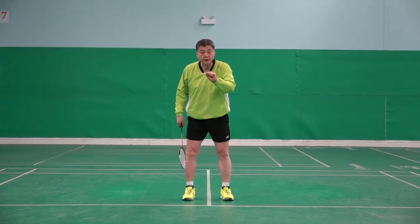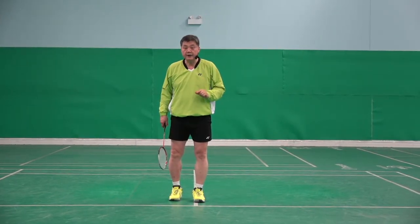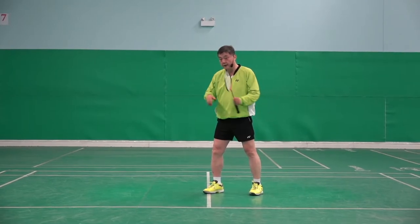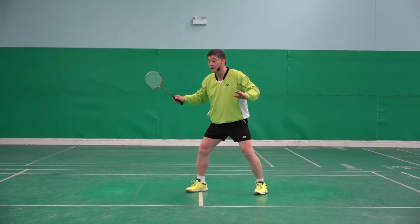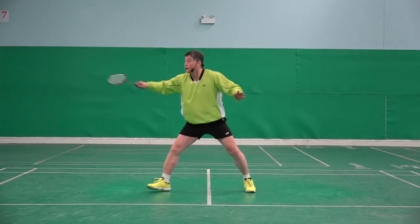To train, to develop, to do well those recovery steps is this. Okay, watch. So my net is there. I am here. Feet already like that. Two steps. Look, this is step one. Look, hit. Ready, ready.